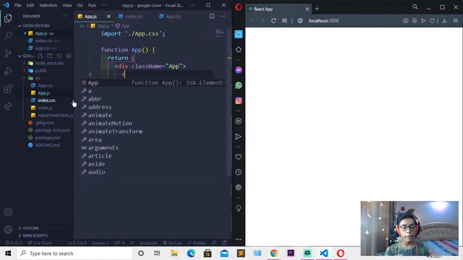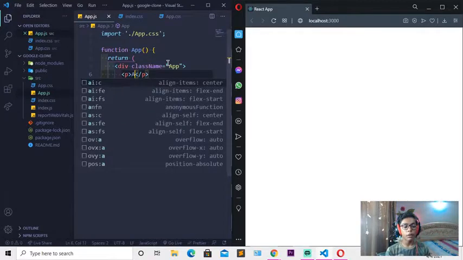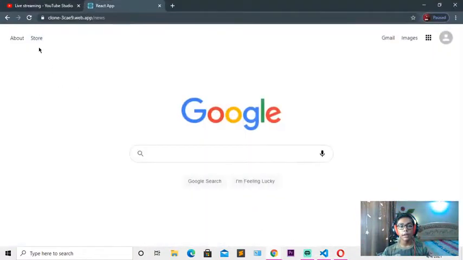So here I will write h3, and here I will write about. But you can see it is shown in bold in this section, and we don't write it bold; we have to use a paragraph tag for that. So I'll write a paragraph, and in that I'll simply write about, because here there is no about. So you can see that now it simply shows about. If I show you here, you can see it is doing that.